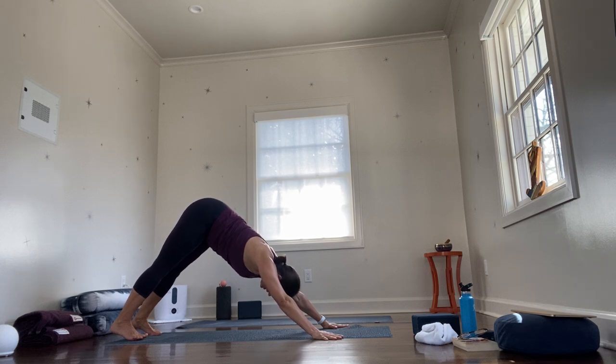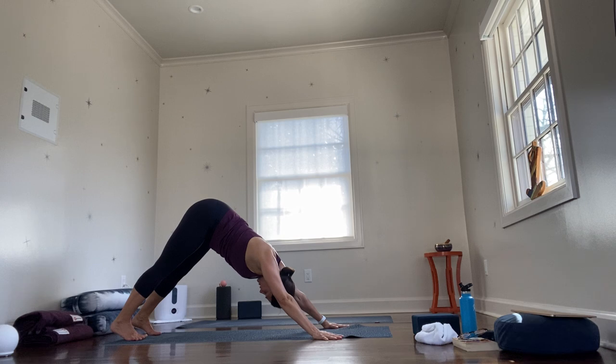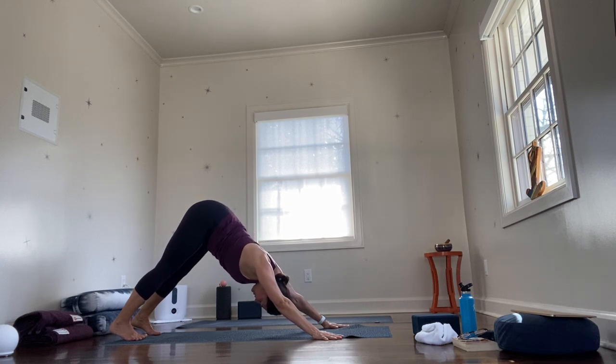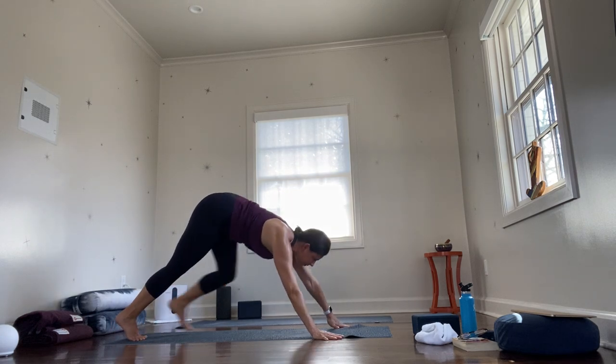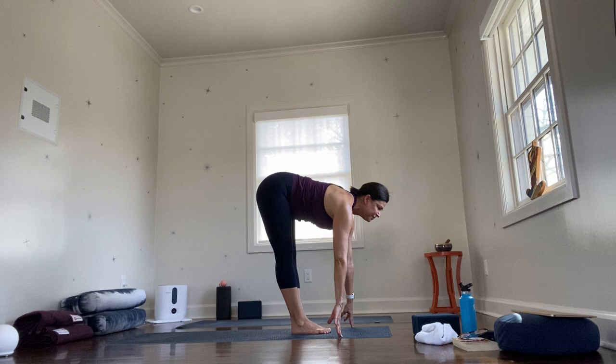Otherwise, in down dog, lift your hips up, send your heels to the back of the room. Let your toes be light. Two more breaths. Your head just dangles to the mat. And then walk or jump forward. Halfway lift, my toes are touching again now.